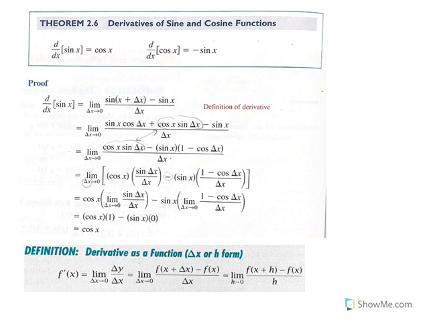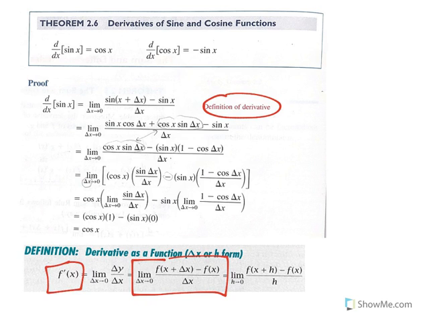The main thing that I want you to understand as we walk away from this particular part of the lesson is this. The derivative with respect to x of sine x is equal to cosine x is proved using the definition of the derivative, because that's what derivative means by definition. So we start the proof that way.